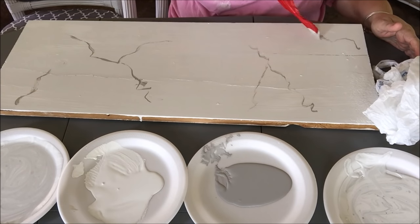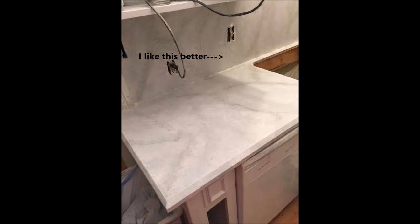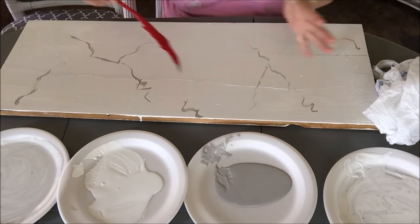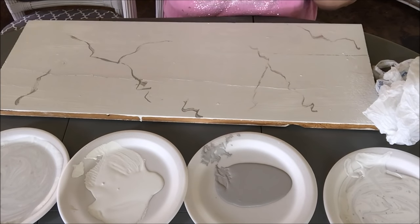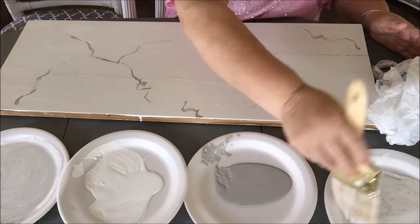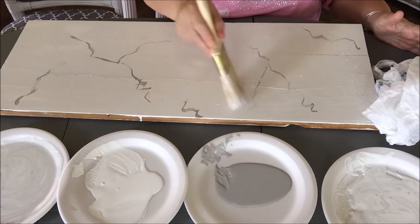I think with mine I got a little bit too patterned. If I did it again, I wouldn't go as patterned — see, I've got it all kind of going this way. When natural stone it does do that, so you don't want them going in all different directions, but you also don't want a very strict pattern. Next, I came back with my paintbrush and I'm just going to pick some of these paints up — no rhyme or reason to it, just going to play around with it.